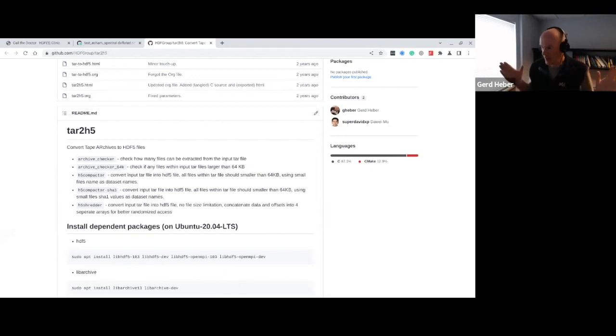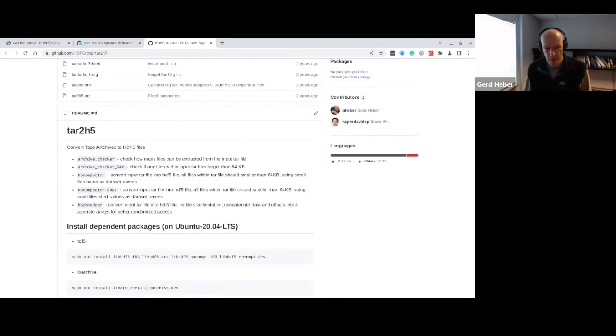But if you say, oh, I didn't know there were duplicates, and I would prefer an HDF5 file that does not contain any duplicates, there is a tool called H5 Compactor SHA1. In that case, we establish that two files are identical based on the SHA1 hash.